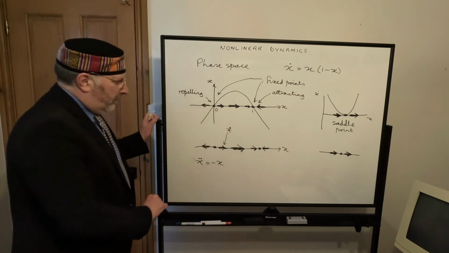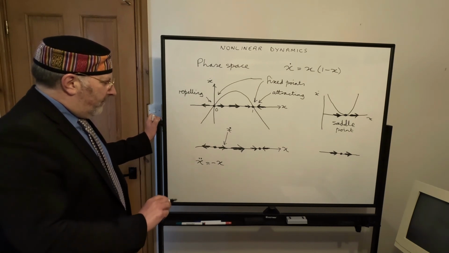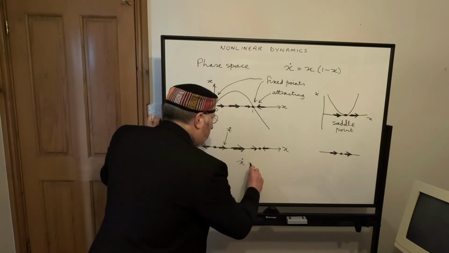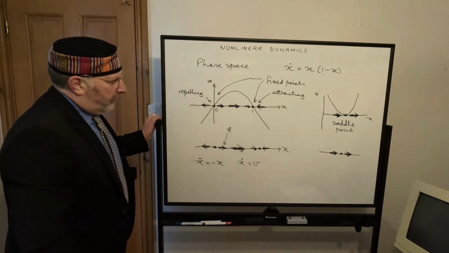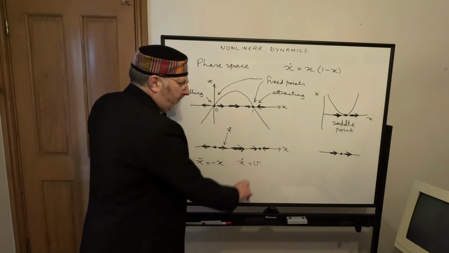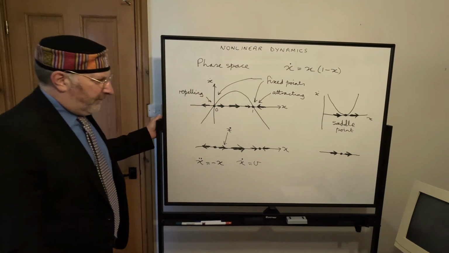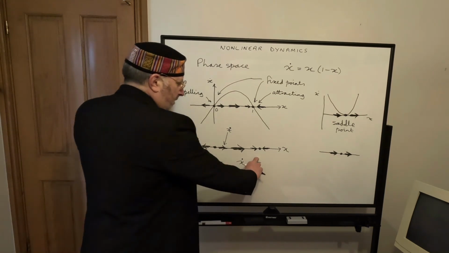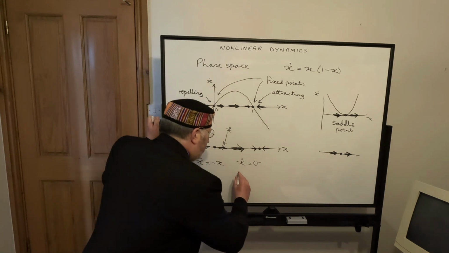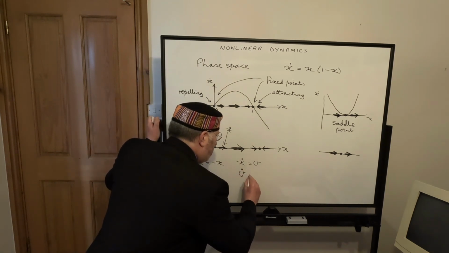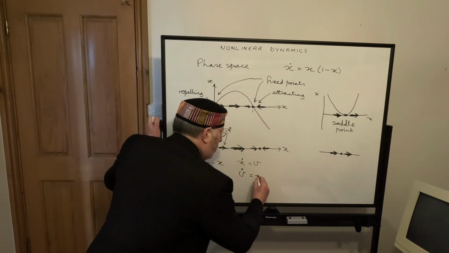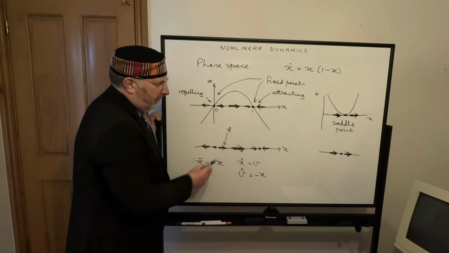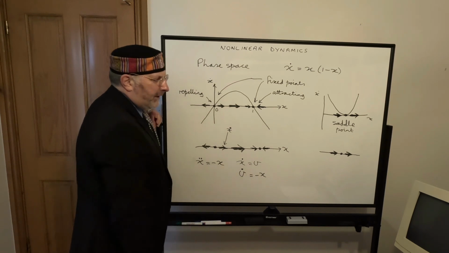So what we have to do to cope with that is we firstly define x dot equals v. So that's just saying the rate of change of x is equal to v for the speed. So that's really just a definition of speed. So we define v equals x dot. And then if we differentiate v, we'll get x double dot. So that tells us that v dot, which is the same as x double dot, is equal to minus x. So now we've got equations that just show the first derivative. x dot equals v and v dot equals minus x.